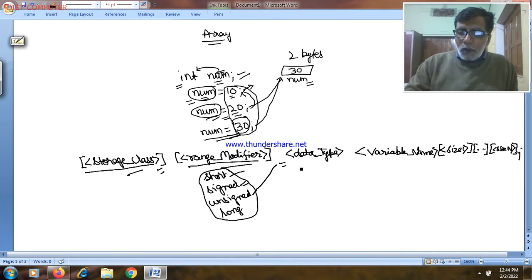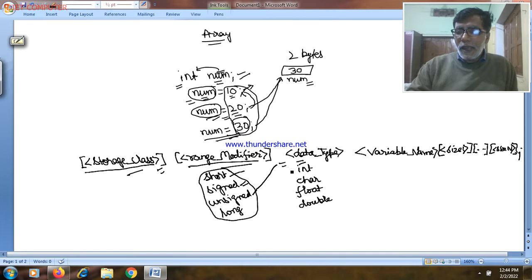I have taught you about the available predefined data types as int, char, float, and double. As you can see that I have written data type inside big brace open and close, hence it is not optional but it is compulsory.